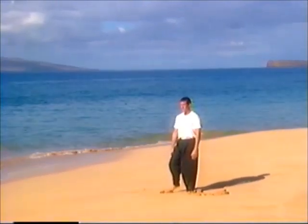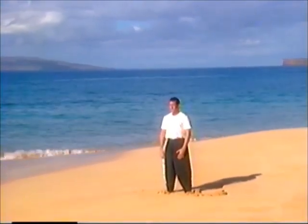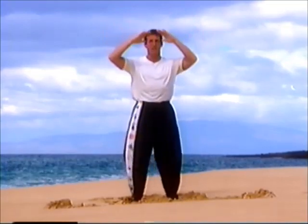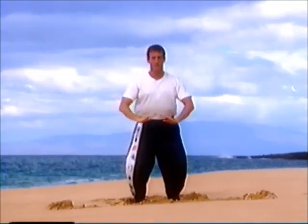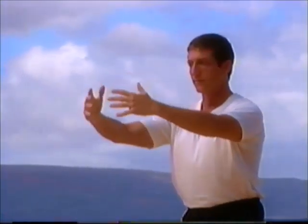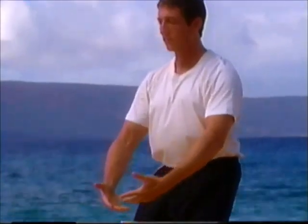To balance the heart, raise your arms out and up. At shoulder height, your elbows bend, your hands folded over the top and float down the center of your body as your knees bend. Stand back up and raise your hands to the region of the heart. Bend your knees and lower down, and float your hands out and down and around to your waist.